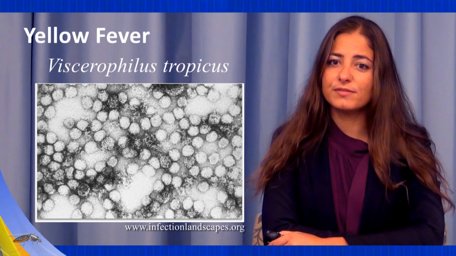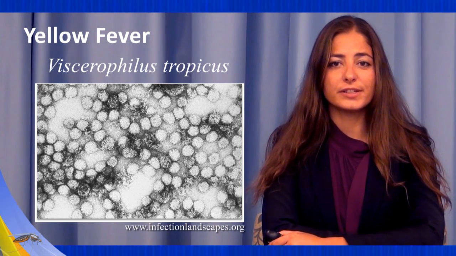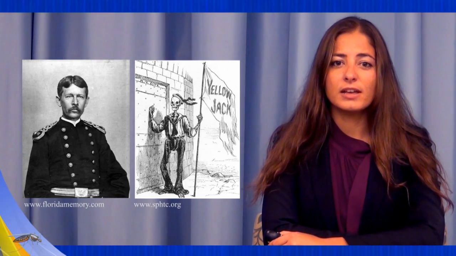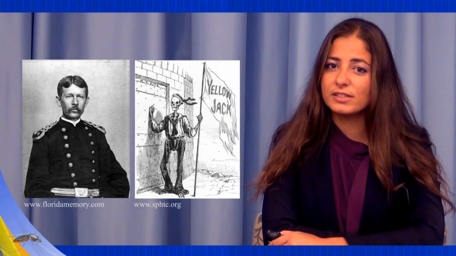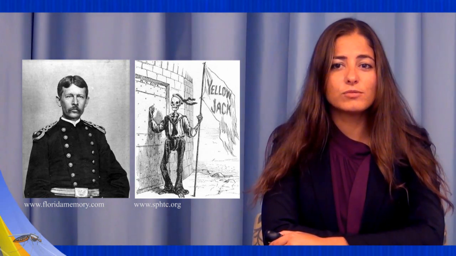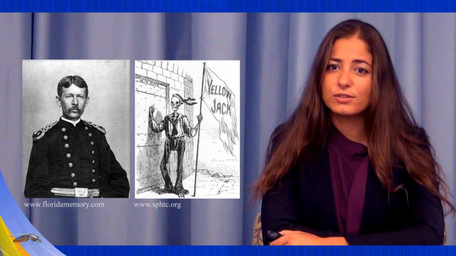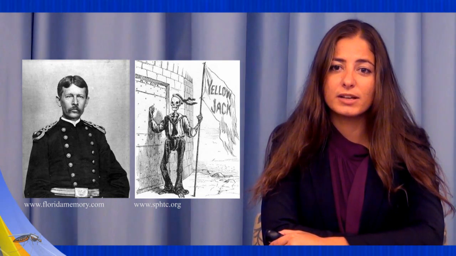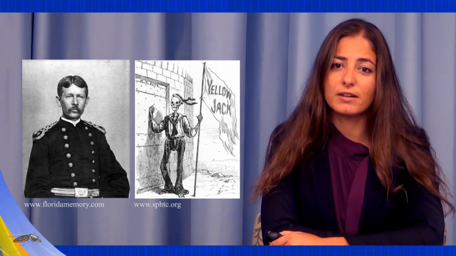Flaviviruses take their name specifically from the yellow fever virus, which is derived from the Latin word for yellow, flavus. Yellow fever has its evolutionary origins in Africa, where the virus made an interspecies jump from primates to humans. The virus and its mosquito vector were brought to the New World by the slave trade during the European colonization of the Americas. The first probable outbreak of the disease in the Western Hemisphere was recorded by Spanish colonists in 1648 in Yucatan, Mexico, where the disease was termed xekik, or black vomit, by the Maya.